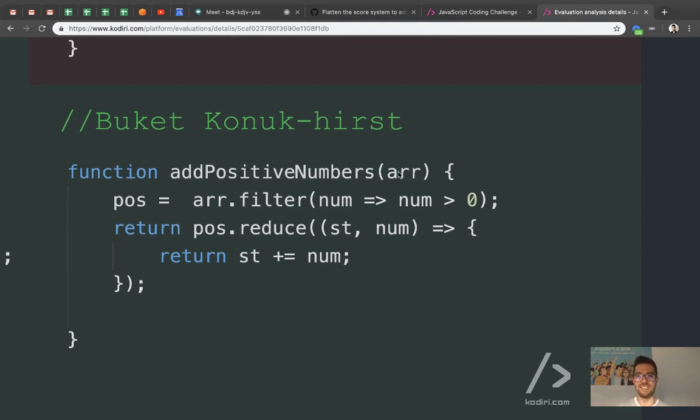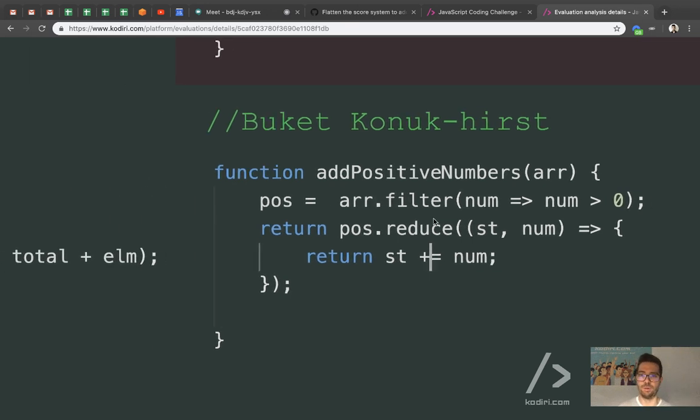For bucket, again, semantics. ST, I don't know what ST is, right? It's hard to read, bucket. Also, double space here, and even more importantly, pose. What pose is? This variable hasn't been declared.